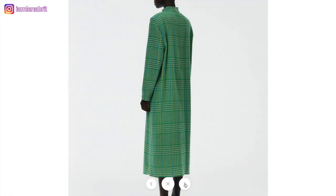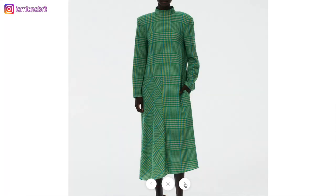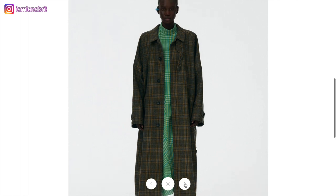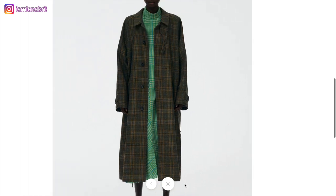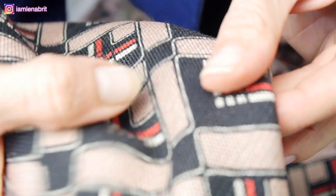high neckline. I also wanna make smaller shoulders. I will do pockets on the side, in the side seams. And there is a slit on the front. I'm not gonna make a slit. I prefer to make a vent on the back, but let's see what I will choose.